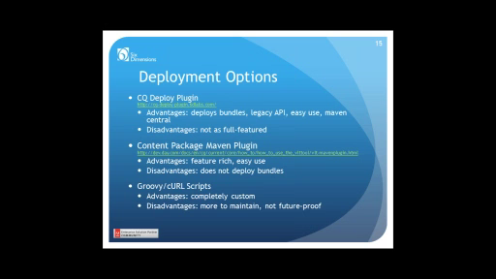And then the final option, which seems to be the old way of doing things, is to use Groovy or curl scripts. They are completely custom, but it's more code that you've got to maintain. I've seen Groovy scripts where it's 200 lines of Groovy, and if you've got to make changes to it, it's more code that you need to change just to get your build to work. So I would say they're probably not as future-proof as using a plugin that someone else is going to be maintaining.